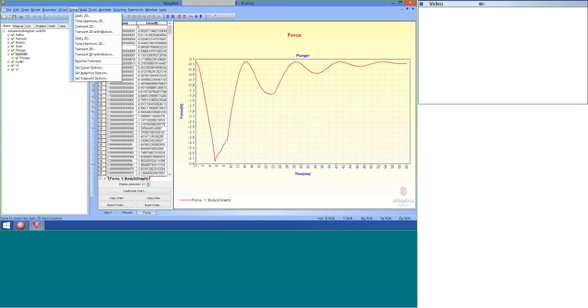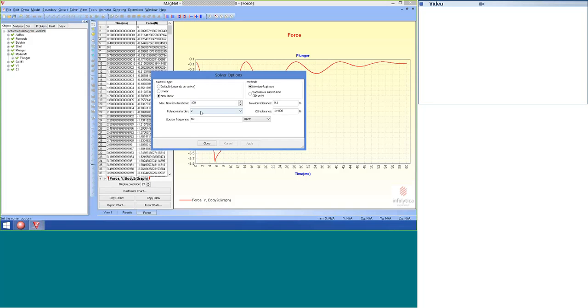The other thing that's important to know here is that our problems are also not just first order, but they can be from first to fourth order in 2D and from first to third order in 3D. Now this differentiates us again from our other vendors in the sense that we have multiple orders. In 2D everything has to be the same order, but in 3D you can actually have volumes having different polynomial orders. And in fact, this allows us to do something very sophisticated when it comes to adaptation.